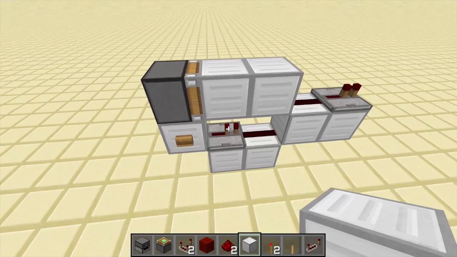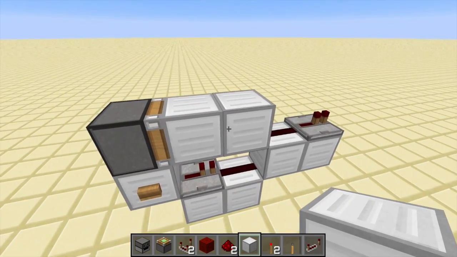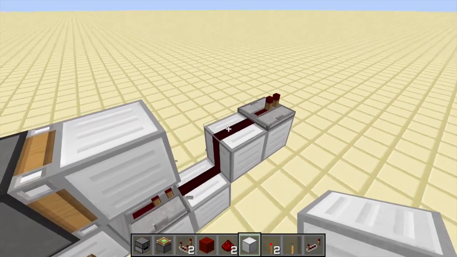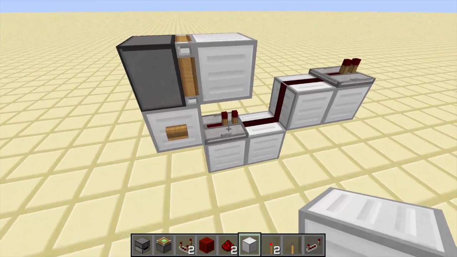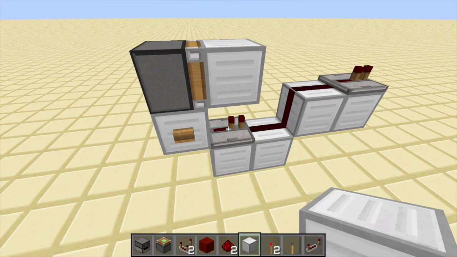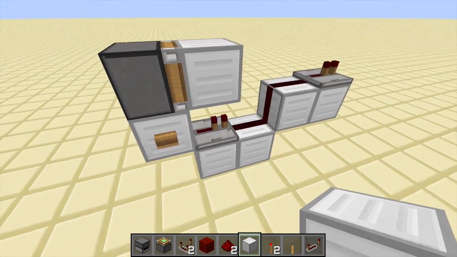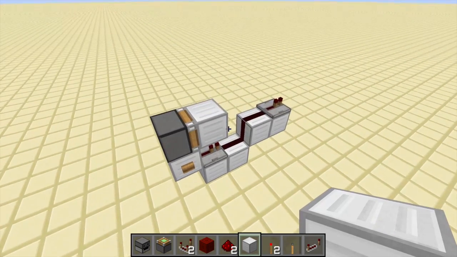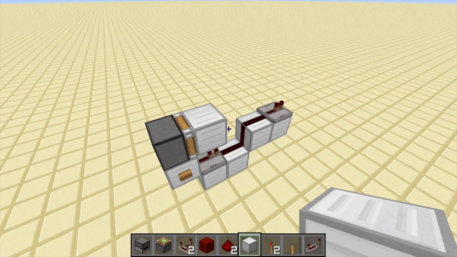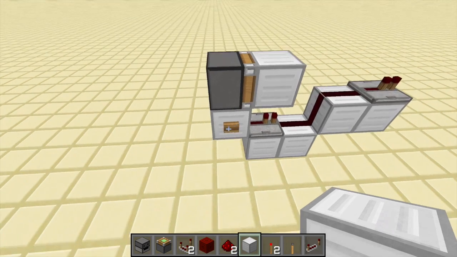On the falling edge, this piston will instantly start retracting, which means that instantly the signal can go back through there, and because there is a 1 tick repeater, the signal can go through again, and then after the repeater will turn off. I know this thing is pretty complicated, you don't have to fully understand how it works, but it's a pretty cool system.